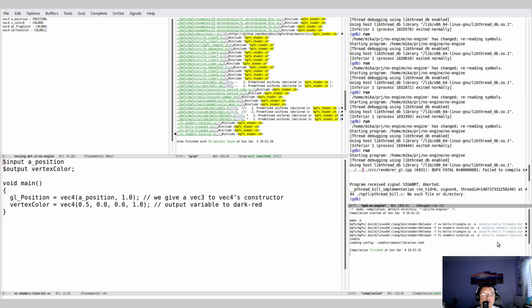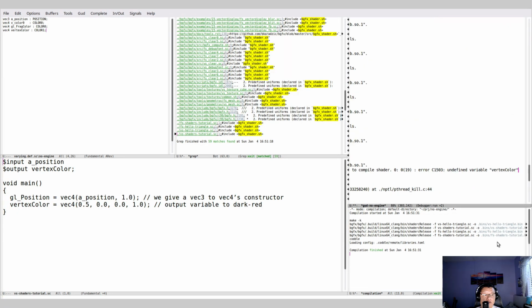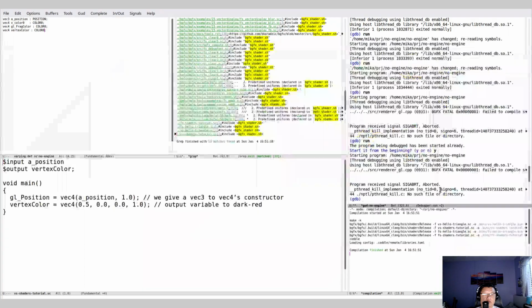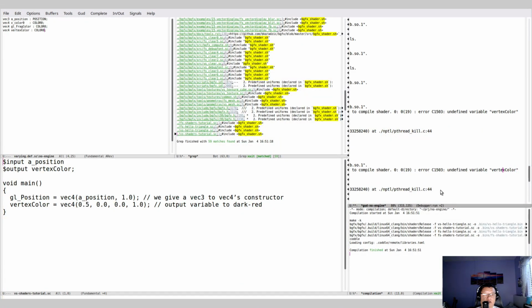Okay, so undefined variable vertex color. Color 0. Fail to compile, undefined variable vertex color.